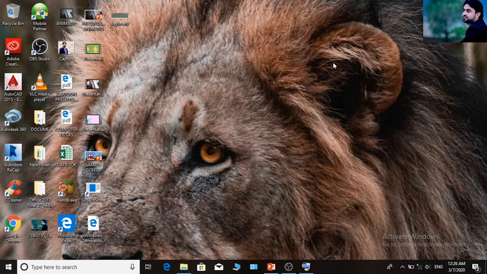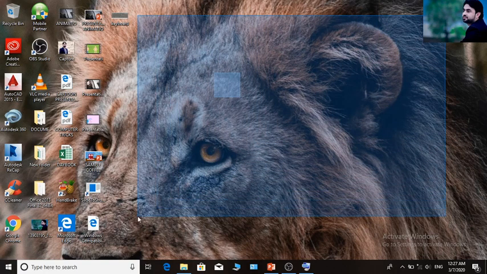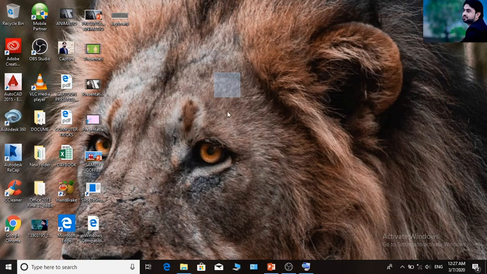Once you want to find your folder on the screen, how can you find it? Just click on the screen and drag down to the right or left. It will show you that this is the folder you created without a name and icon. Okay, so this is how we can make a folder without a name and without an icon.